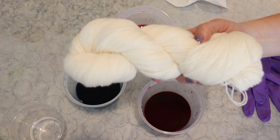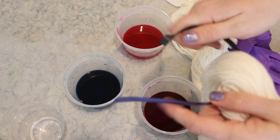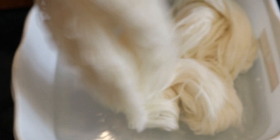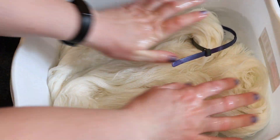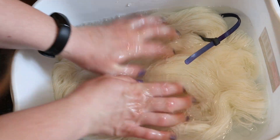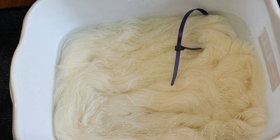For that, we are going to dye Knitpicks Stroll. Stroll is 75% Superwash Merino, 25% nylon. I am going to prep this skein by adding on a removable nylon zip tie. If you want to learn more about the yarn tools or equipment I use in these videos, I have affiliate links down in the video description. I'm not going to soak it for very long, but I am going to wet it and let it sit while I set up the dye bath. It's possible there might be some dry patches, but Stroll is pretty absorbent and I don't typically have a problem with dry patches when I use this yarn.